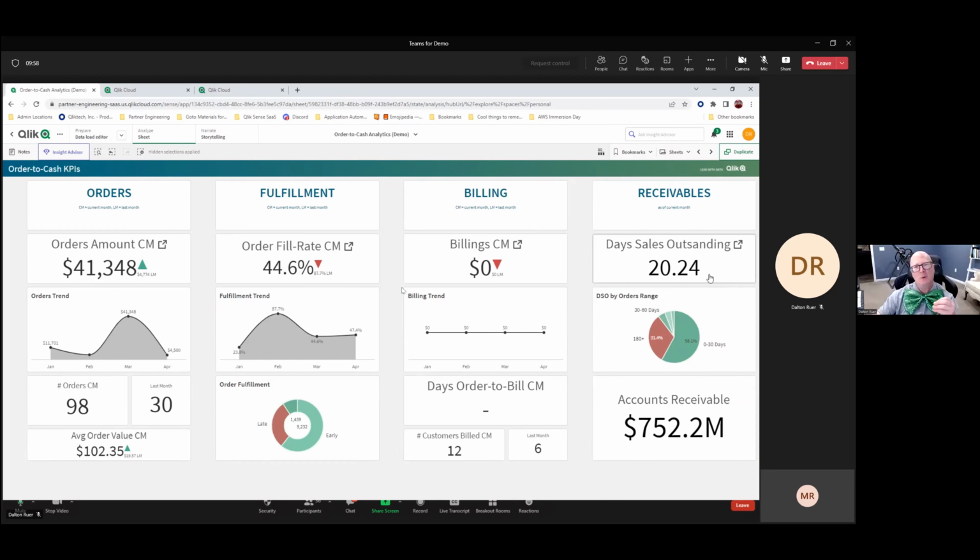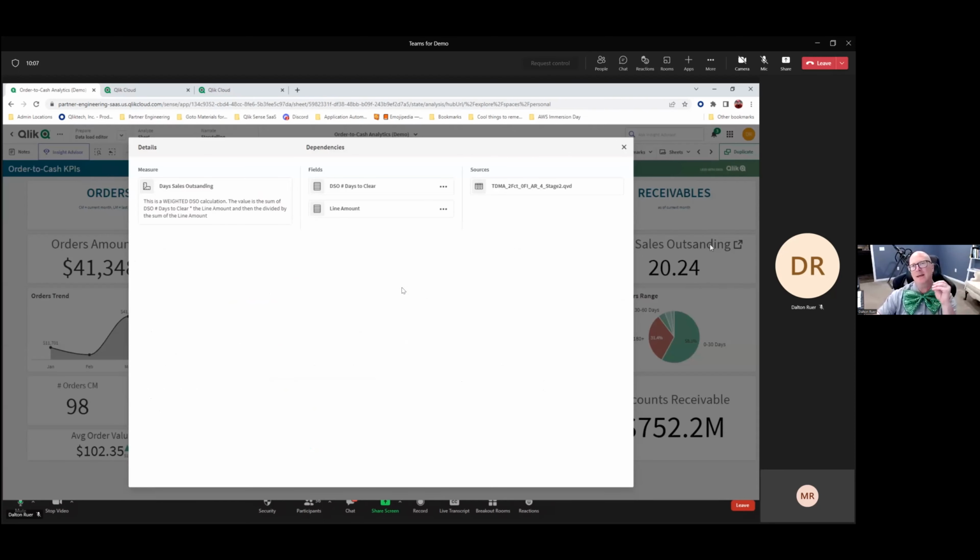And the beauty, in order to be able to trust data, is seeing the metadata about the data. So if I click on that KPI, it will give me that metadata, like this is a weighted days sales outstanding calculation. The value is the sum of the days to clear times the line amount, divided by the sum of the line amount.